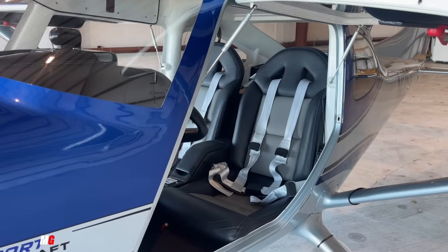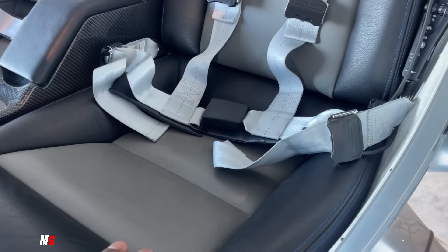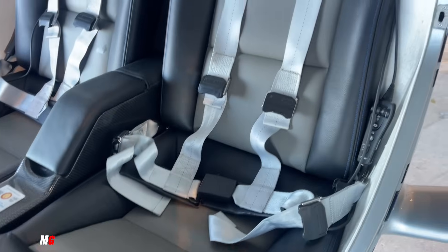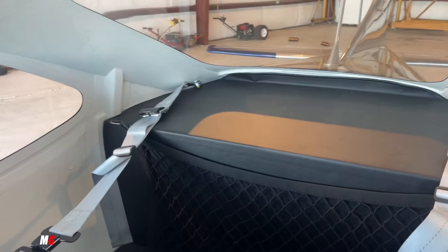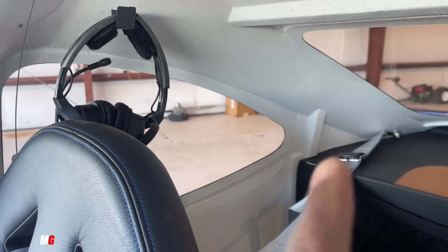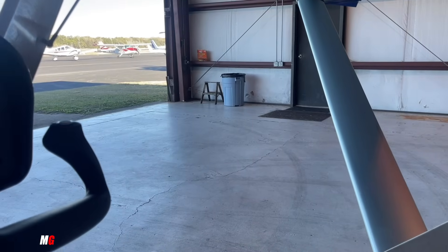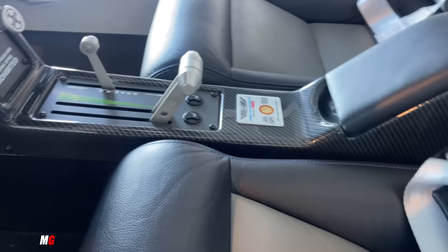The interior is my favorite part, because this is where you spend most of your time as a pilot. I've sat in these seats and I'm going to sit in it again just to show you — they are very nice and comfortable, sitting right on the floor of the airplane. I love the attention to detail here. This is a very simple airplane, but you can tell they took their time designing it. You've got a nice luggage area back there — you can put about 55 pounds of luggage. What's more cool about the design is the big cutout windows, so you don't feel enclosed. You've got a big window there, a big window there, a big window back here, and once you close the door you have another nice big window — you can see 100 miles out of this thing.